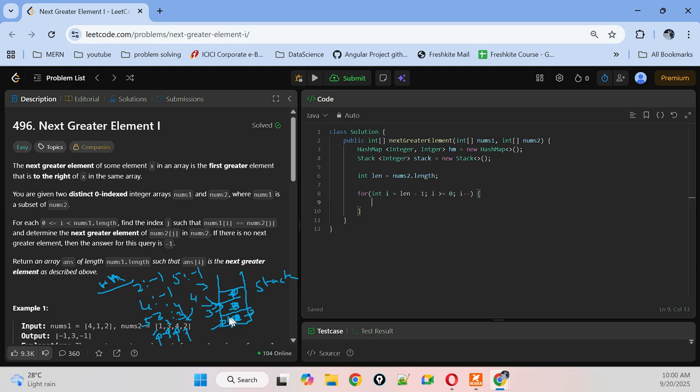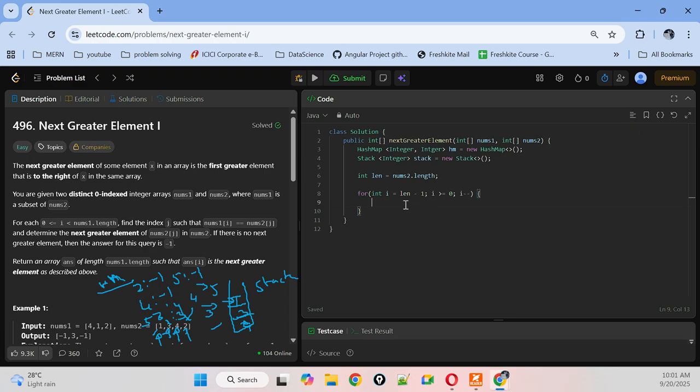you have to go until the stack has a number, right? Which is you have to keep on popping from the stack, correct? Now, what happens is, in our case, in the stack you had 4, 3 and 1. Now, when 5 comes, if the stack is not empty, and the top of the stack is less than this number, you have to keep on popping from the stack, right? So for that you need to loop.